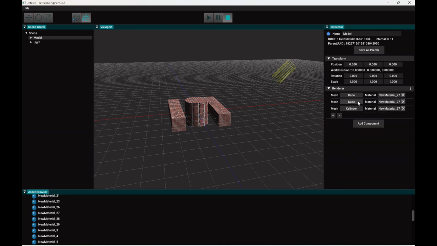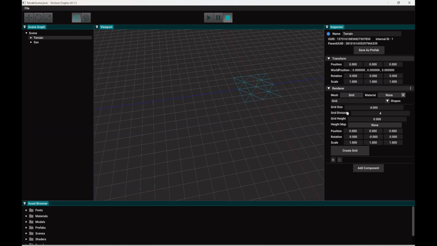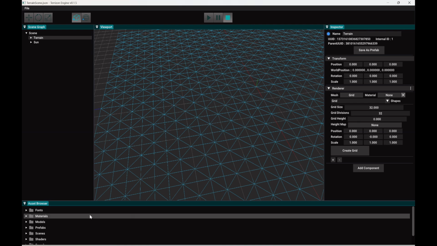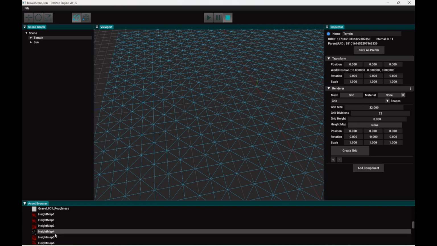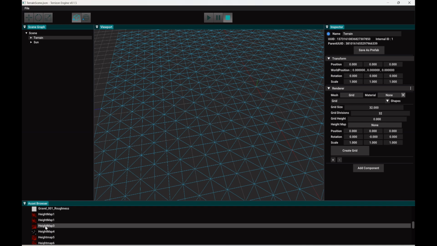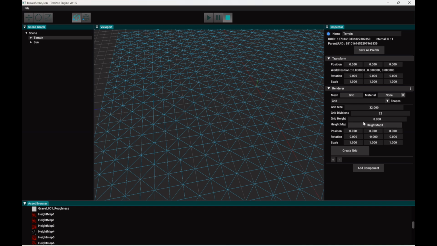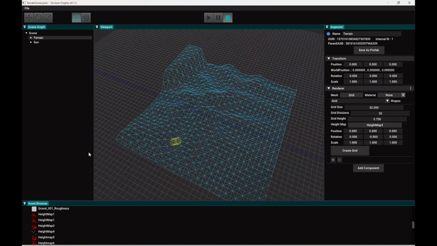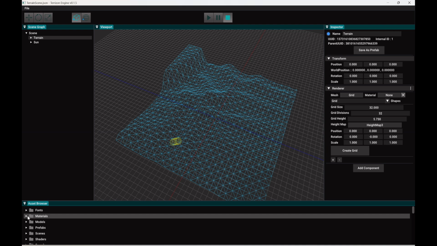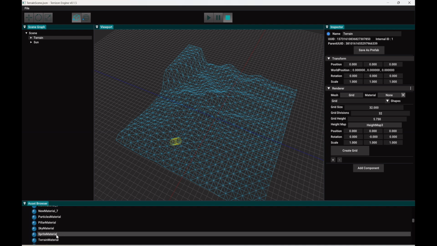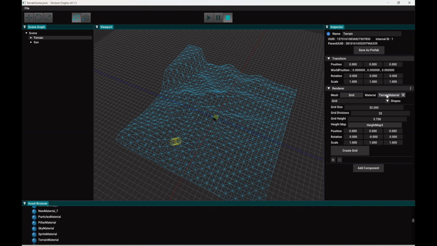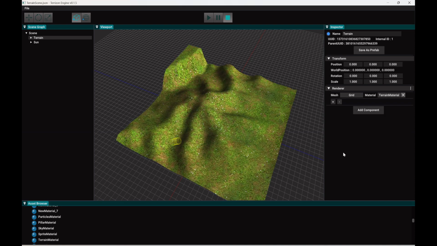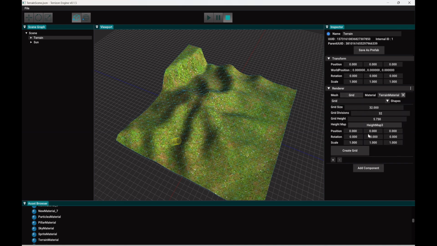Also, this feature allows us to prototype quickly the layout of levels without going to another software, right here in the engine. One more thing that I did with this feature is that I made the grid shape useful. Now I can apply a height map and it will create a simple terrain. This is not a separate terrain entity, just a simple shape that can quickly create terrains for testing purposes. I will, however, later implement a separate terrain entity which will be separate from this model editor. But this is another one of those features that helps with the level design layout.